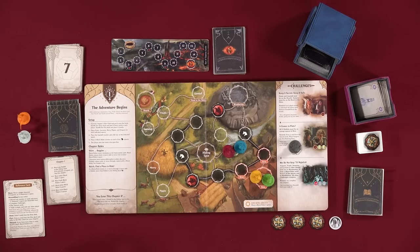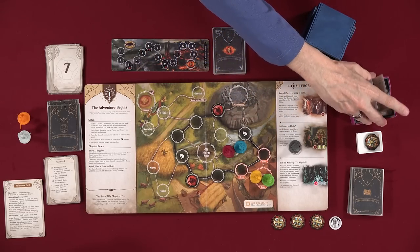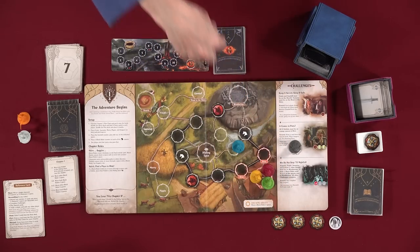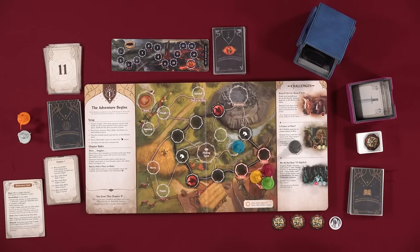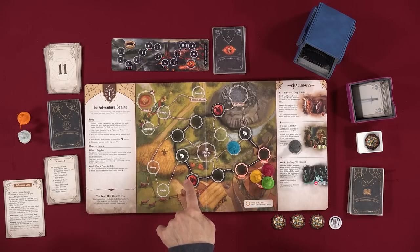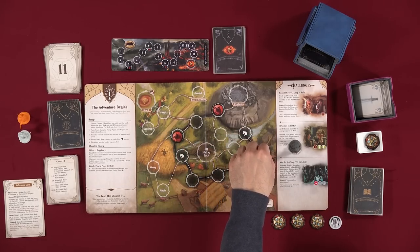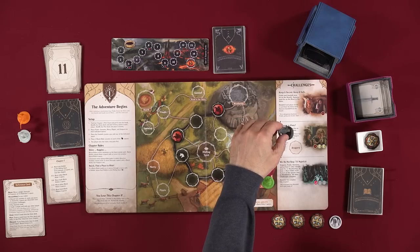I think I should just move one fellow into the Prancing Pony with three discards. There we go — get Frodo in there. One, two, three. Samwise is the brave one. Draw two cards and flip a plot card — hopefully it's not 'move a hobbit.' Eleven — move either black rider two spaces. It's got to be this one.